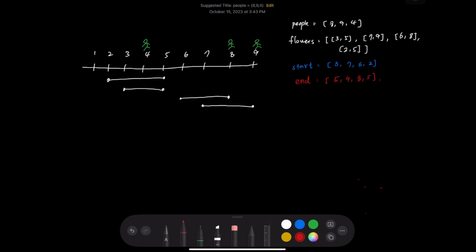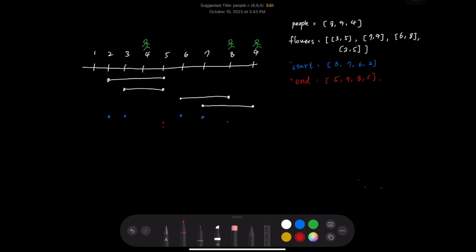So let's put these two lists on the line. First we'll have 3, and then 7, 6, and 2. And for the ending points, I have 5 and 5, and 9 and 8.